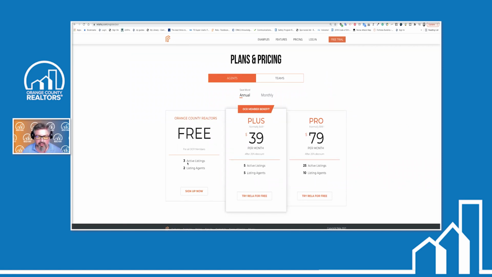So right away, you are saving yourself a ton of money. To have up to 5, you're saving yourself $10. So instead of 49, it's 39. And if you needed up to 25 properties, instead of paying $100, you're paying about 80. So you're getting about a 20% savings.